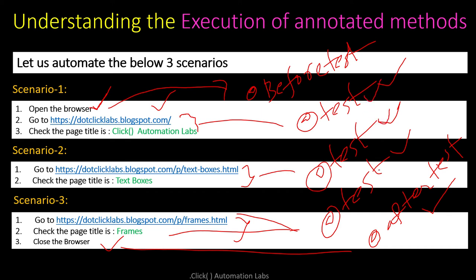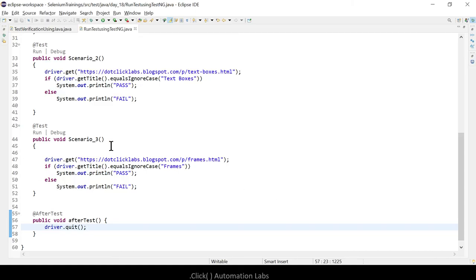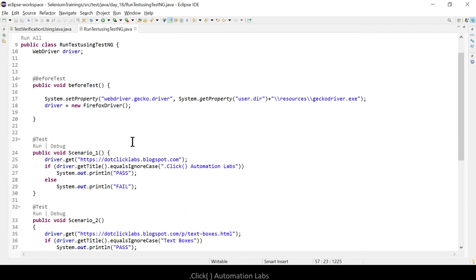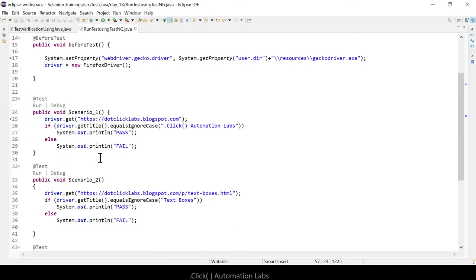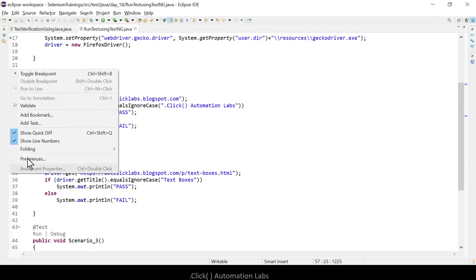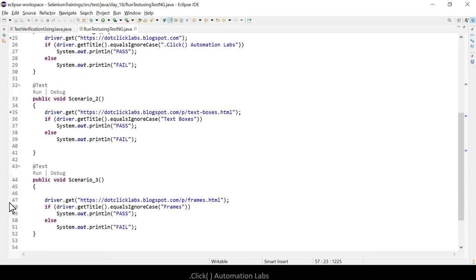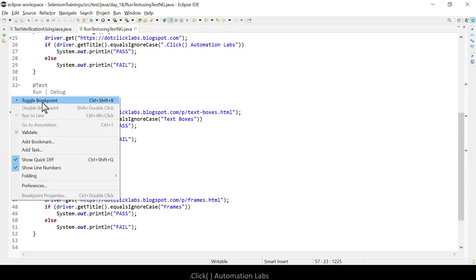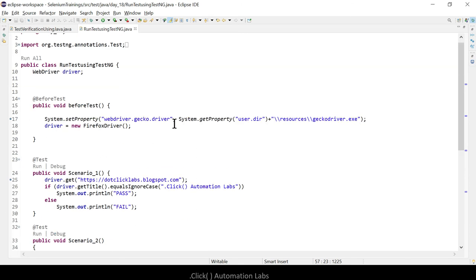Got it, guys? So this is what we visualized over here: the before test, test method 1, test method 2, test method 3, and the after test. Now let us execute it. To understand very clearly, let us put some breakpoints in each annotated method. Here one breakpoint, here one, here also one, and here also one. Remember, now focus more on how the flow is executed.